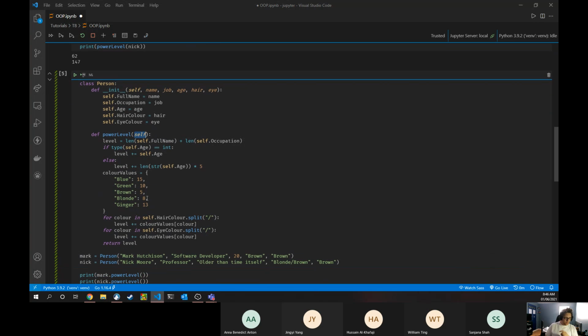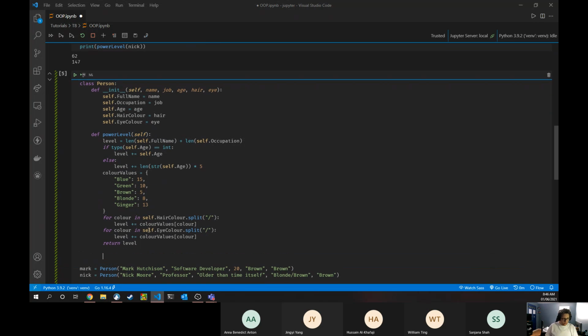So let's take a look at an example where I do pass in two different items, where I have both Mark and Nick. So I'm going to make something called diff power level. I want to know what the difference between Nick and Mark's power level is. Let's assume that. So we have self and we have some sort of other person.